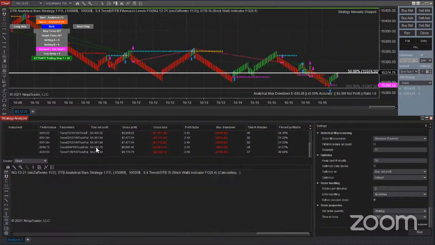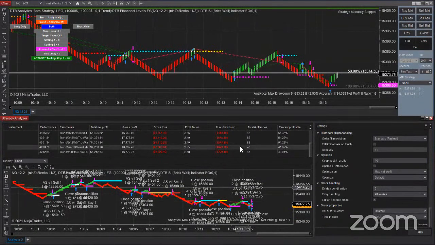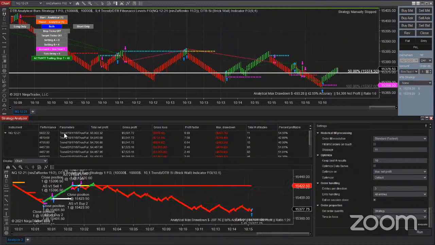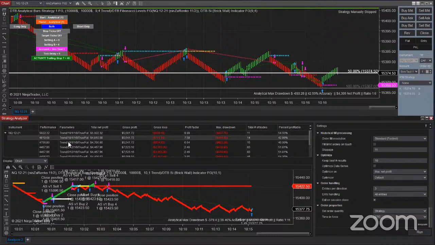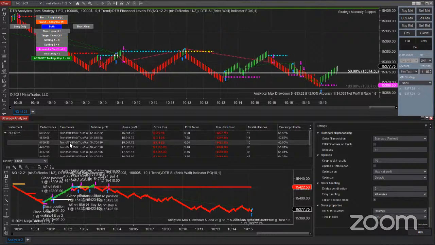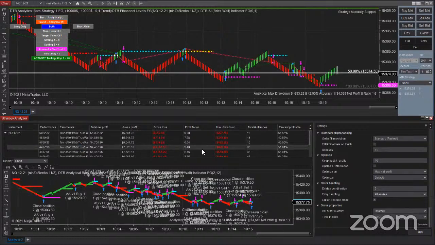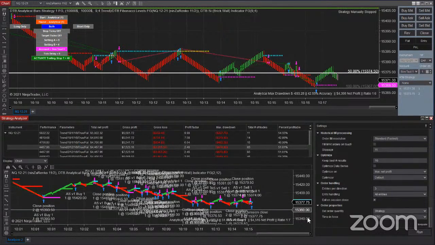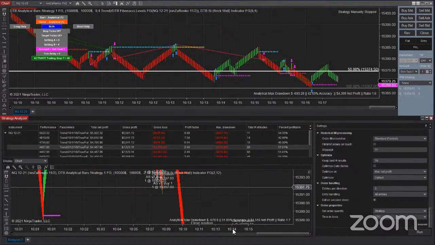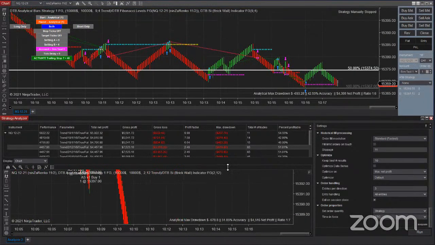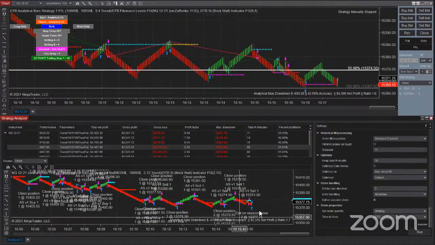So even though the 9.4 is still coming up on the list, it's just showing a lot of bouncing around that price. That's why the value has filtered down the list. So this could be a time to switch over to a different value. So I'm going to just look at what these are saying. I'm trying to find one that has got the most recent. Oh, that's a lot of trades. I don't want one with a lot of trades. Sorry, it's a bit small on the screen, guys, if you're watching.